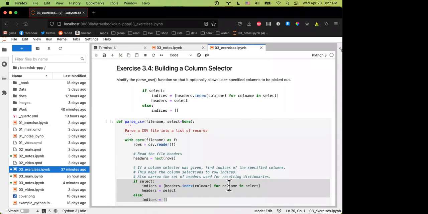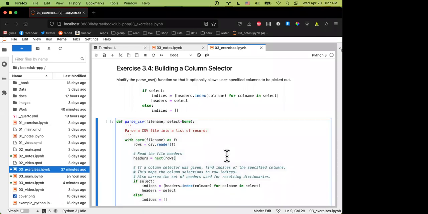So the next part is building a column selector, which I noticed in the book was actually provided for us. So that was really nice. But trying to make sense of what it actually does took me a little while. The way that I understand it is that if you're given a list or a header, for example, then you try to find the index of that header, and then select the columns that match those indices.